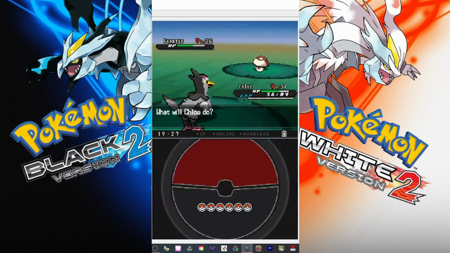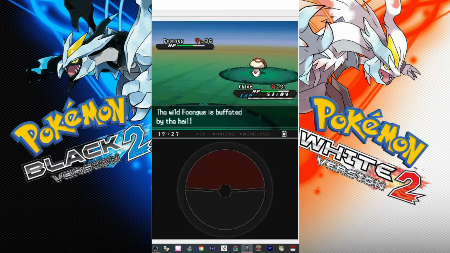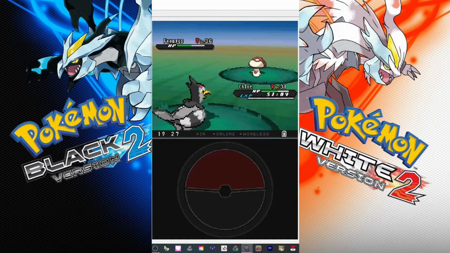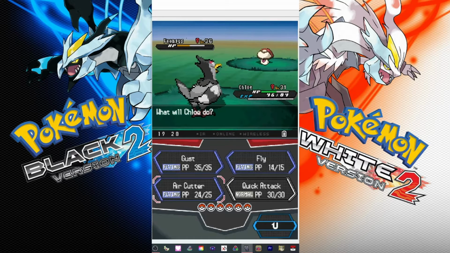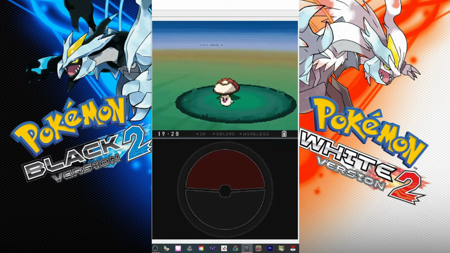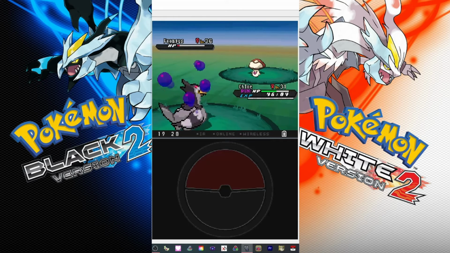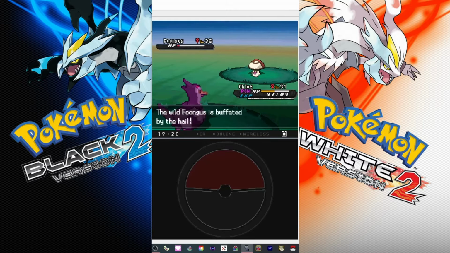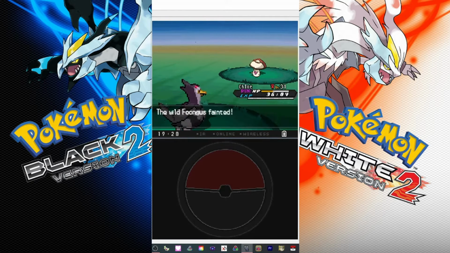I guess just so this is actually easier and we can pass through better, let's use fly. We're still gonna get hurt by the hail, but we might hit with a... never mind! Of course, you don't hit with the hail, with the fly. Air cutter one more time. It's getting close to being finished off. Chloe is now poisoned. Let's do a quick attack real quick. And there we go.